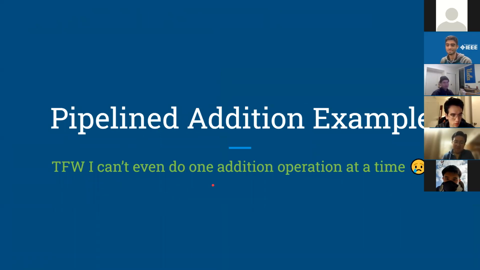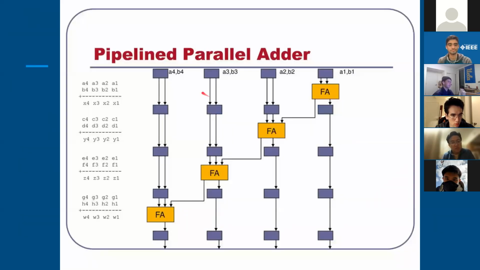This is going to be very similar to our pipeline multiplication that you're going to be doing in the lab, so pay close attention. So here is our pipeline parallel adder. You can see we have A, B, C, D, E, F, G, H. These are all 4-bit numbers that we want to add together and have the answers as quickly as possible. So first, let's start with A and B.